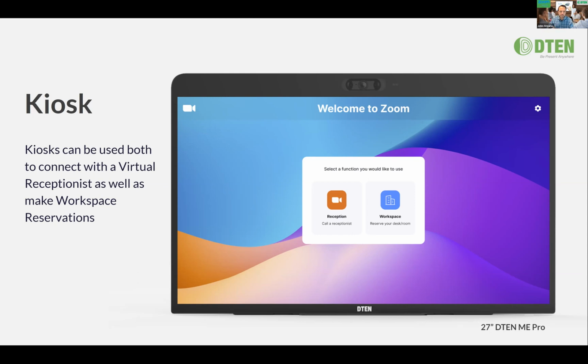So we've built a lot into this kiosk concept, and I love building on the foundation that we had already brought to market with the virtual receptionist by bringing these capabilities to the touch device. And this could be a DTEN ME, or even one of the new onboard, for example. So if it's just a workspace kiosk where people are booking and making reservations, you might not necessarily need that camera on it. So that's where the onboard is super helpful, especially navigating larger floor maps and stuff like that.